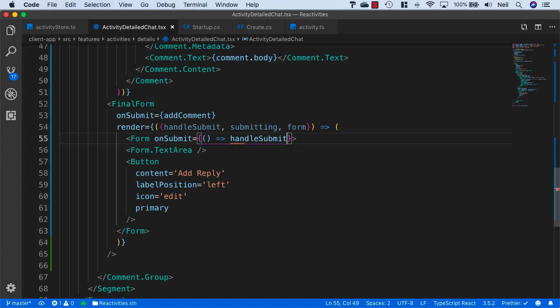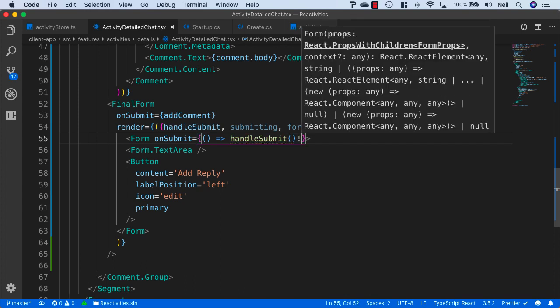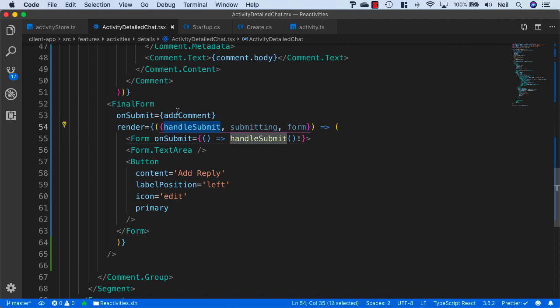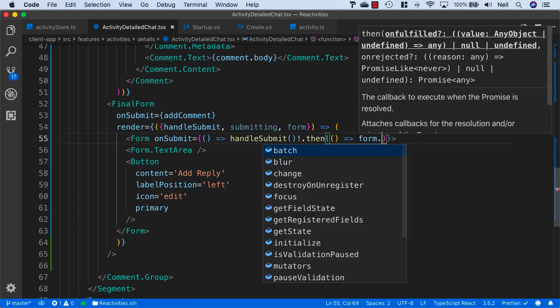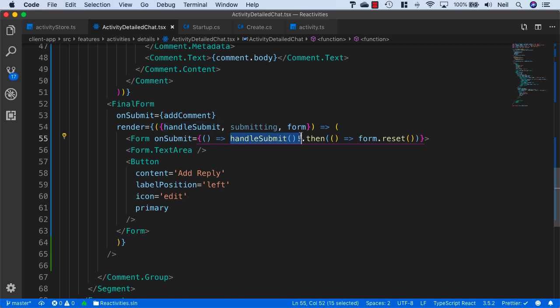So we'll say handle submits, and then because TypeScript doesn't know if this is available, we need to use the exclamation mark again, and then we'll say then, and inside the then we'll say form.reset. So as soon as we've submitted our comments, we're then going to reset the form and clear the fields inside there.